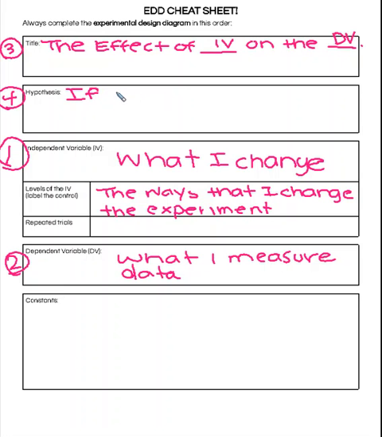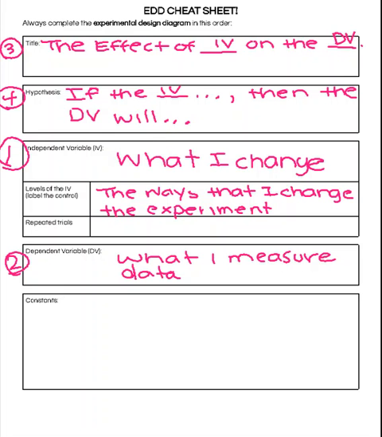If the, and then you plug in your IV, and then what you think will happen to the DV. Dot, dot, dot, whatever you think will happen. It's your educated guess, it's your hypothesis. Just be sure that you fill it in using this formula as an if-then statement.